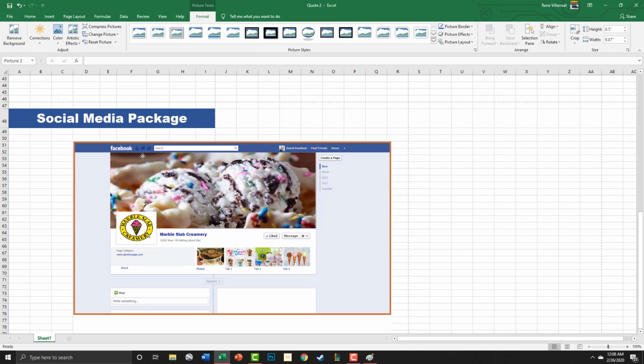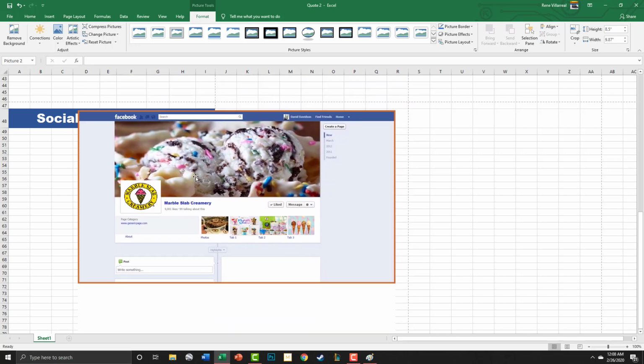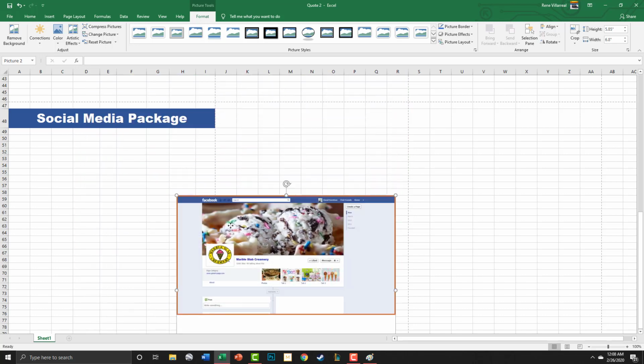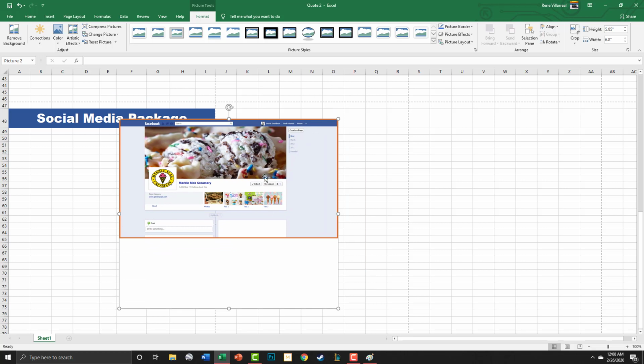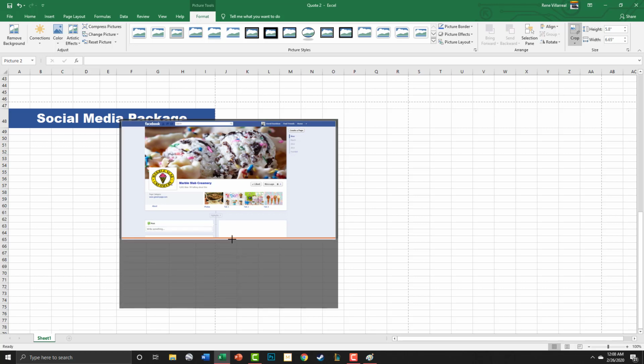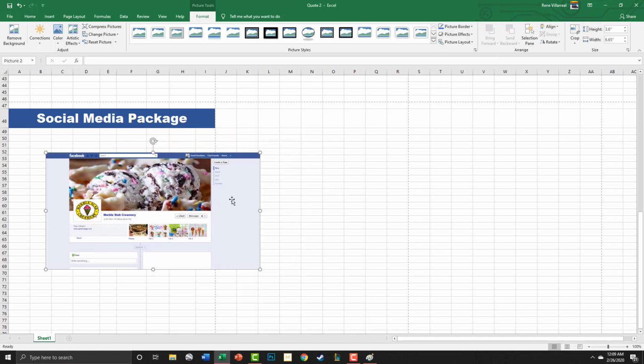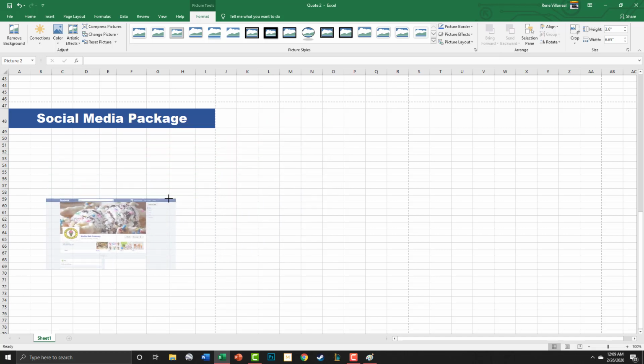Okay, so we got all this stuff here on the bottom, so let's make it smaller and do a little cropping here. So once we click on our picture, we click on the format tab, and we're going to go to crop, and we just bring it in a little bit to get rid of that orange, and get rid of this white part and the orange line on the bottom, and click crop. Okay, so now we've got that. Let's make it a little smaller.